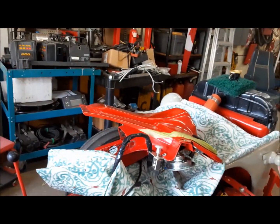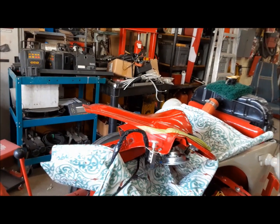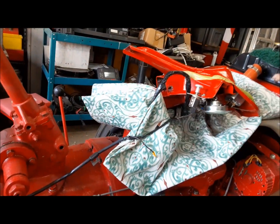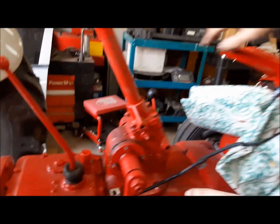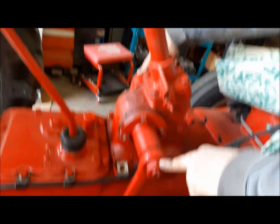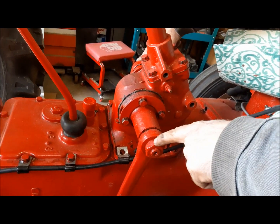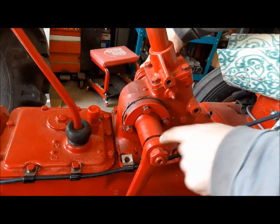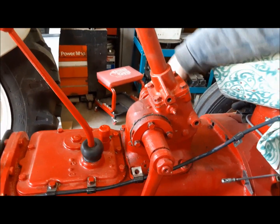Well, lucky, we just barely had enough wiggle room in the wiring. I got the dash and everything off without having to unhook all the wires. So now what we're going to do is remove these two big nuts from the sector arms. I guess you could call these the Pitman arms. And we'll pull them off the sector shafts with our Pitman arm puller.